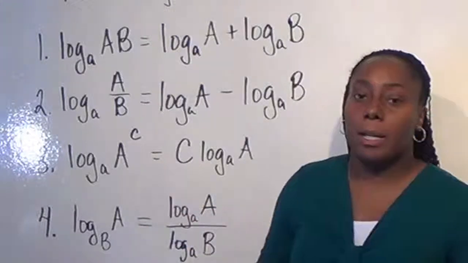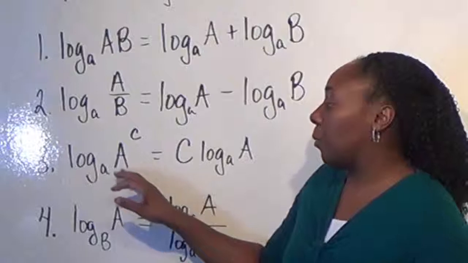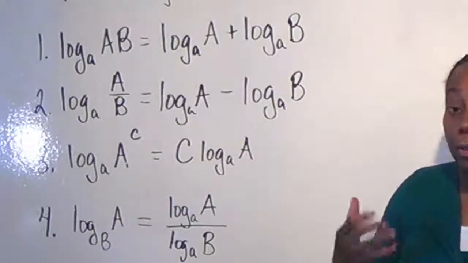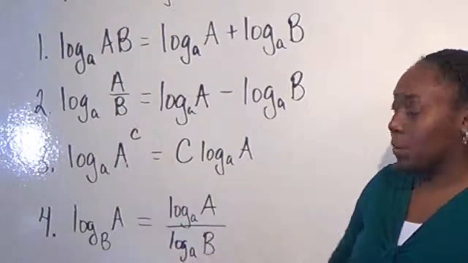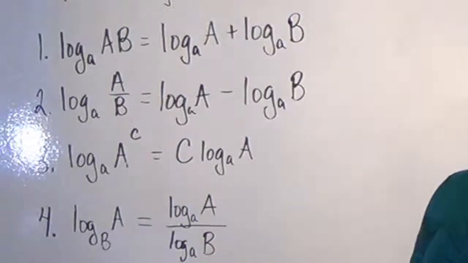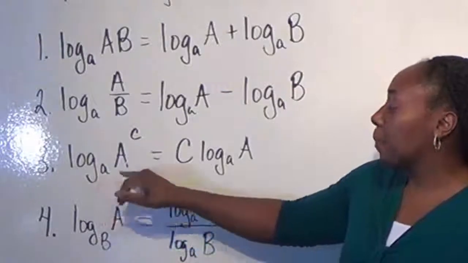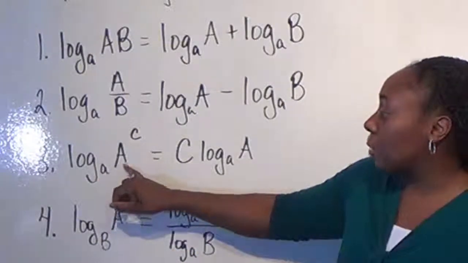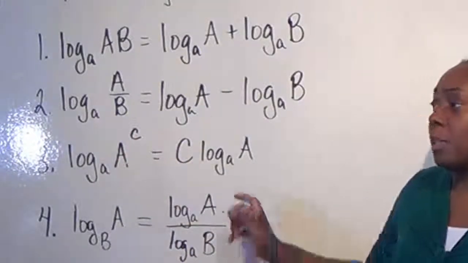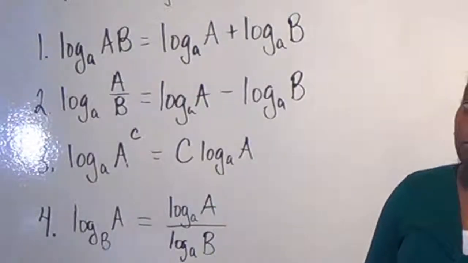Now this is the property I alluded to back in a previous video, where I said we talked about if the base of the argument and the exponential, or the logarithm, were the same, we could use the fact that it was a function and its inverse. Here we're kind of expanding that. So if I have a logarithm of any base that has an argument that is exponential, I can bring the exponent of that argument out to the front of my logarithm and think of it as a multiplication.